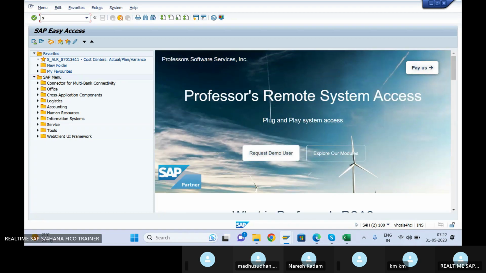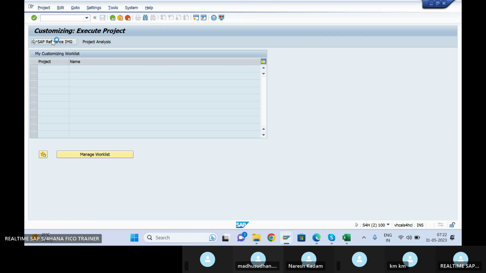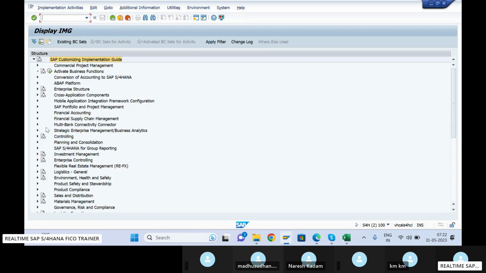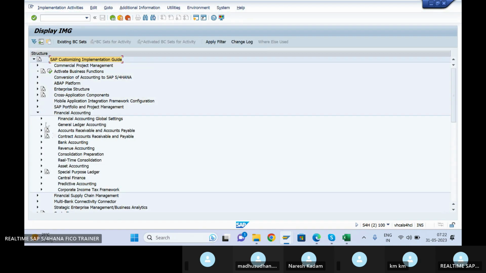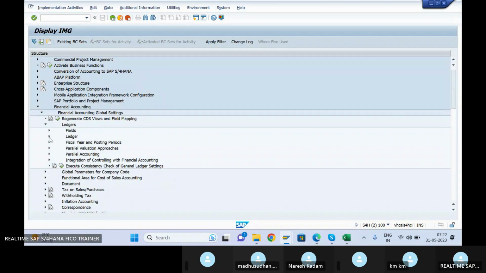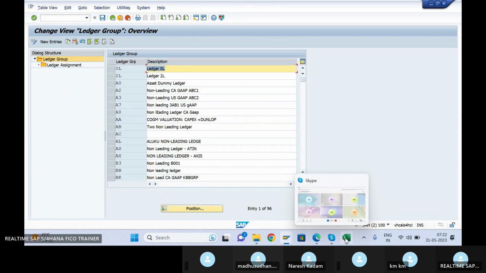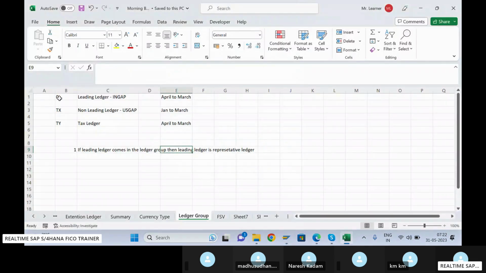But the normal one, let me go here: ledger group, financial accounting. So ledger group. Let's say you want to make one ledger group, 0LNTX.